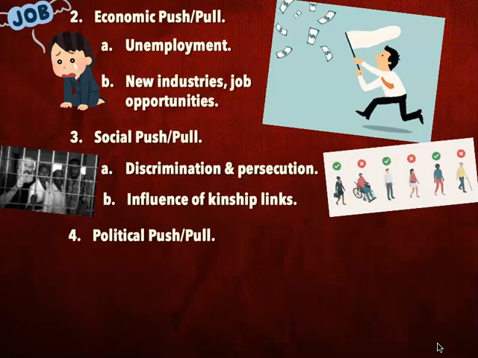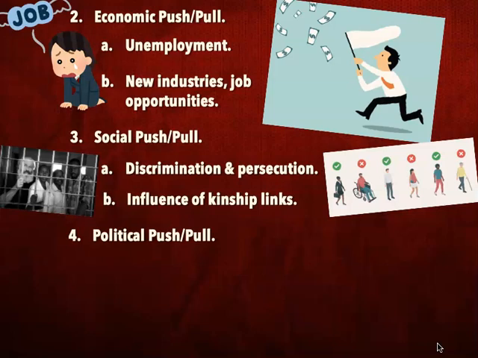A pull factor, when we talk about social aspects, is the influence of kinship links. We'll break this down a little further later on, but kin is family. One of those real positive social pull factors is going somewhere where maybe there are already other family members living, and that being the attraction. That's the pull, to be with other members of your family. So that could be an example.